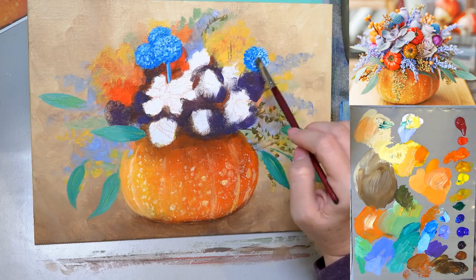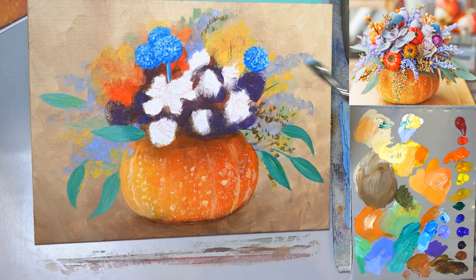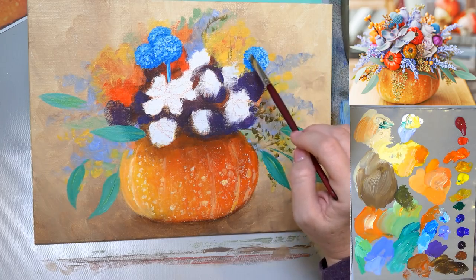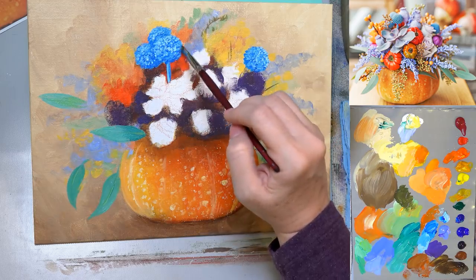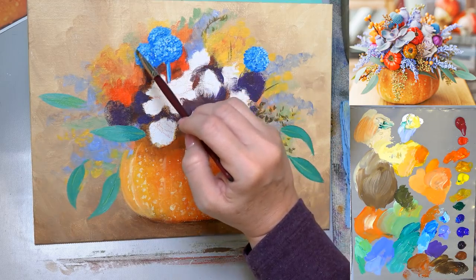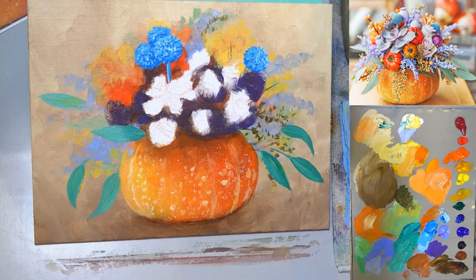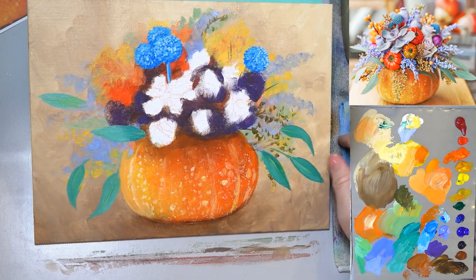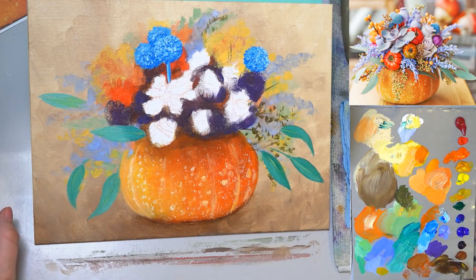So how do you think they got those flowers to grow inside the pumpkin like that? That is just, it's magic. Horticultural talent there. I know. Maybe we should paint some of the plants that we have. No. No? You mean my dead plants on the back porch? Is that what you're saying? Are you outing me about my horticultural skills? Could be one of the dead plants that we paint. I try so hard. I'm not good at it. We are where plants go to die. Yes. We're kind of like the. I don't want to be too dark, so I'll just say we can get weeds to grow pretty well, and that's about it.